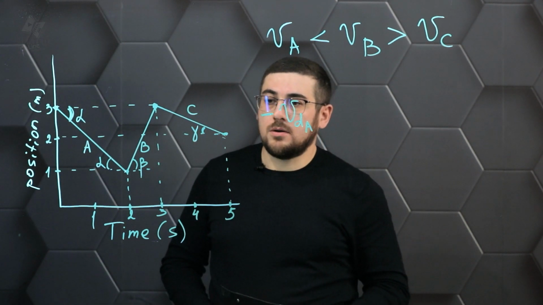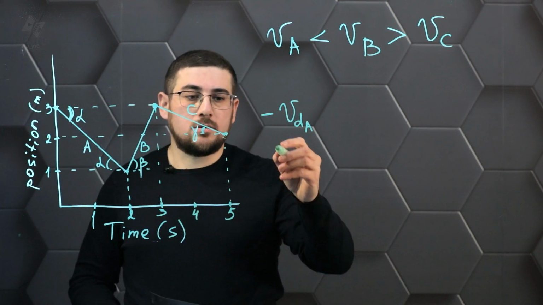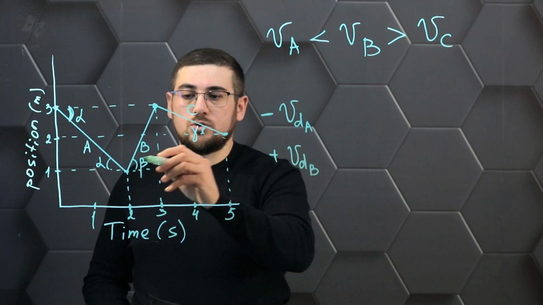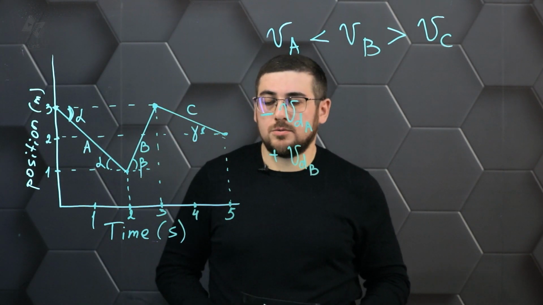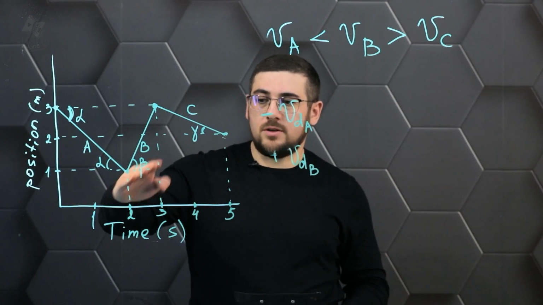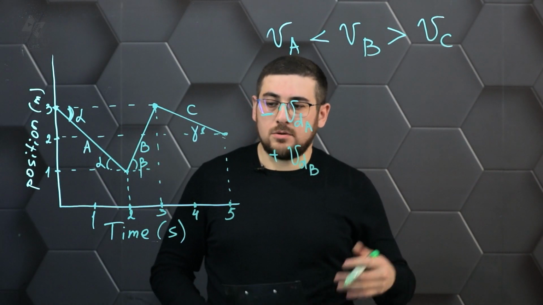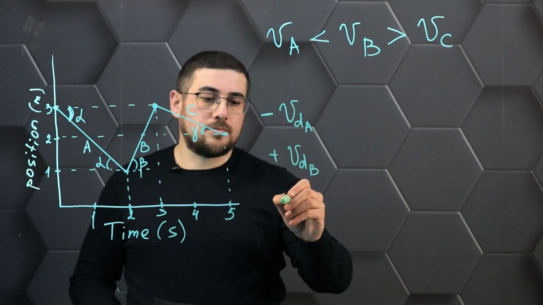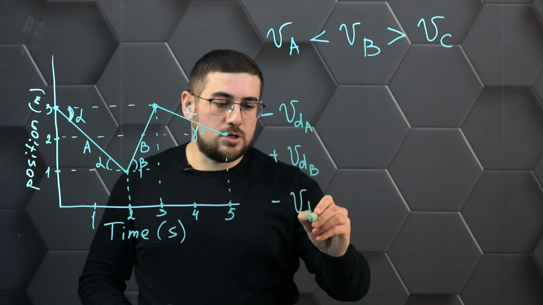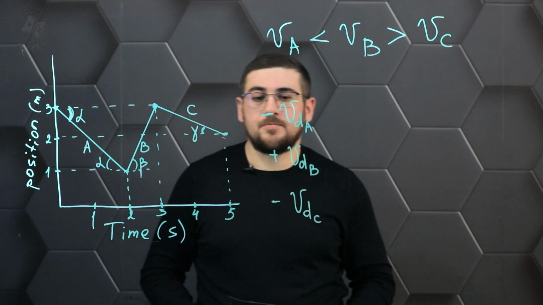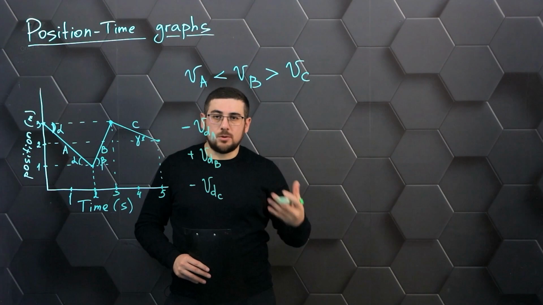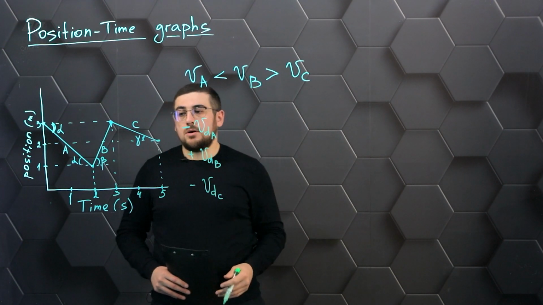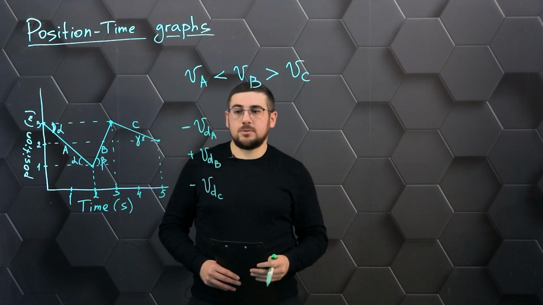Now, the velocity at segment B will have a plus sign, because here we already have a positive tangent and the angle to the time axis is above this direction. And in the same way we can see at segment C, the velocity of displacement will also be negative. By magnitude we have already determined how they relate to each other in modulus, and by signs we also already see which sign of velocity will be present.